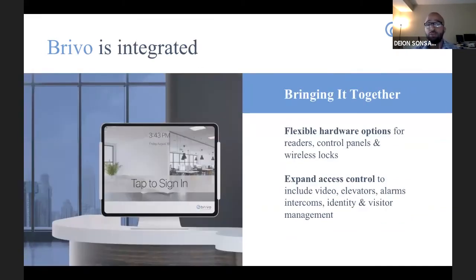Next thing I'll talk about is Brivo being an integrated security platform. Everyone knows Brivo is a cloud access control company. And a lot of people, when they think about access control, are just thinking about opening doors, pulsing doors, getting people through, all that kind of stuff. But if you look at that second paragraph there, you can see that we want to expand access control to include video, elevators, alarms, intercoms, identity, and visitor management. So we're not just trying to be one solution or one feature. We're trying to be a whole horizontal, valuable product where we bring a bunch of things under the umbrella and provide a lot of value without just providing one thing in particular. So we're really trying to spread our capabilities and help you in multiple ways.